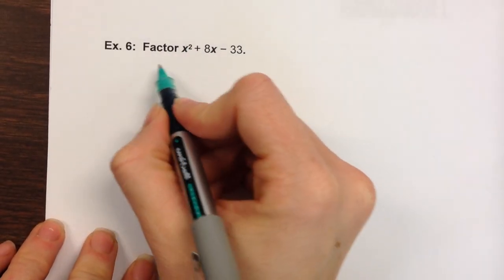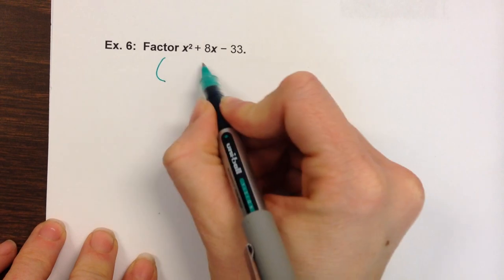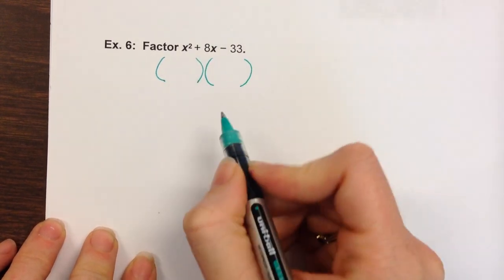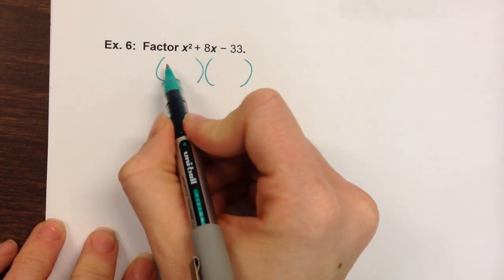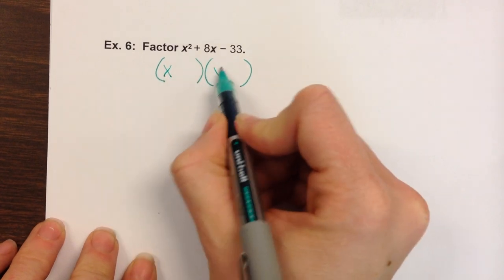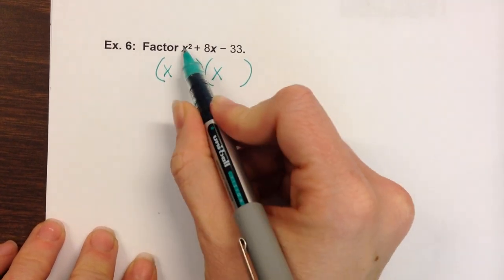Okay, example 6. I see that by the form we're going to have to factor it into two trinomials. The x squared could be split up into x and x because x times x is x squared.